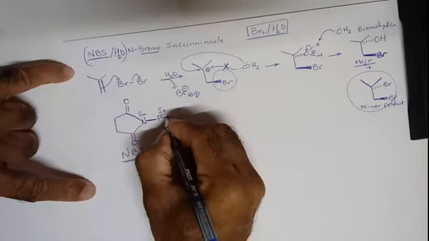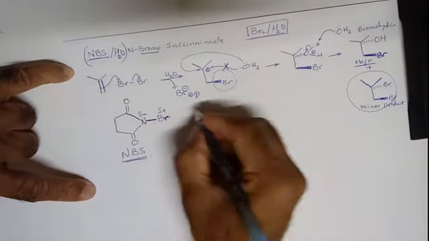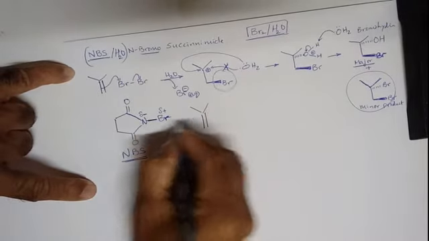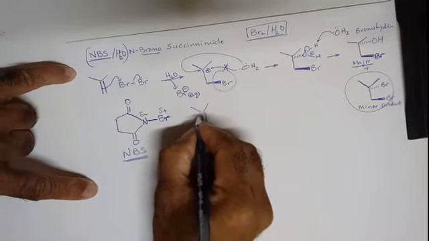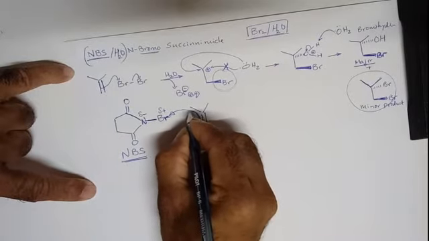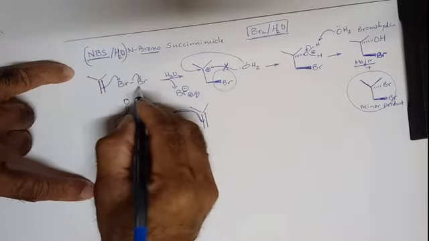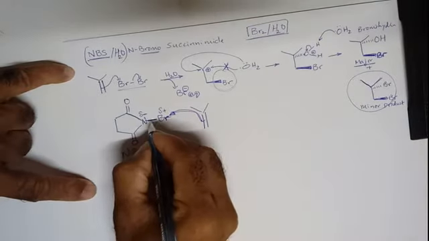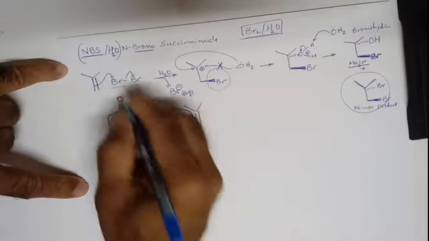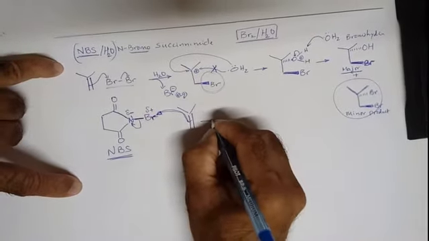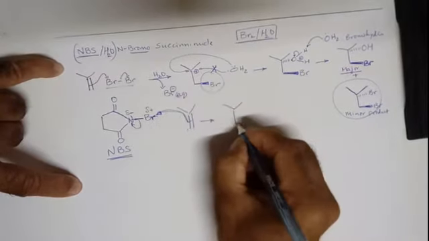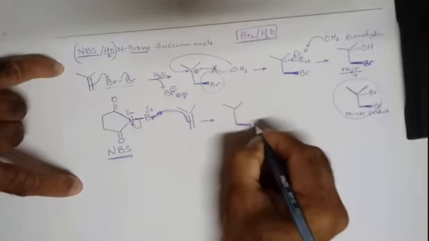So that means if there is an alkene, right, this alkene is not interested in nitrogen, it is interested in bromine. So that is one advantage of NBS. Otherwise we relied on a polarizability factor there. So this is a natural polarity. So the process is pretty much the same. We are going to get the same intermediate as in the previous case.